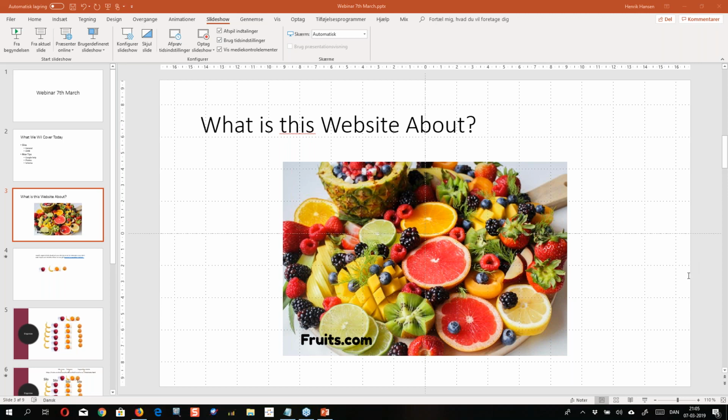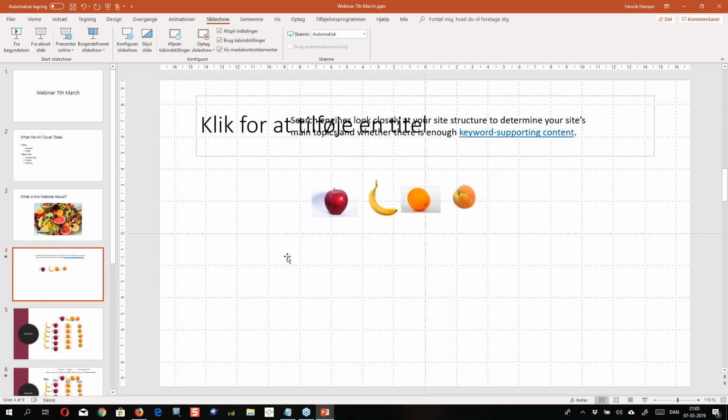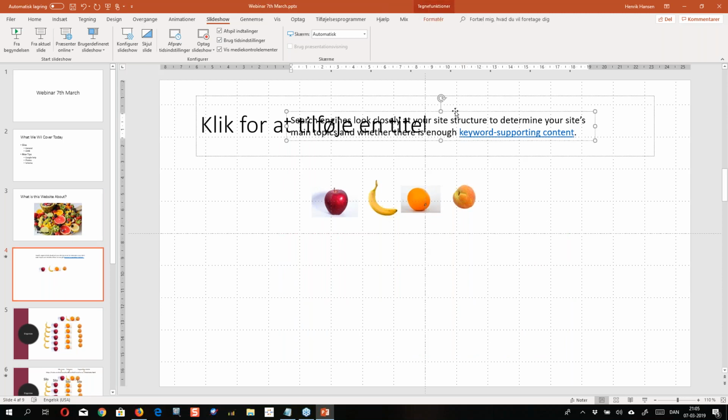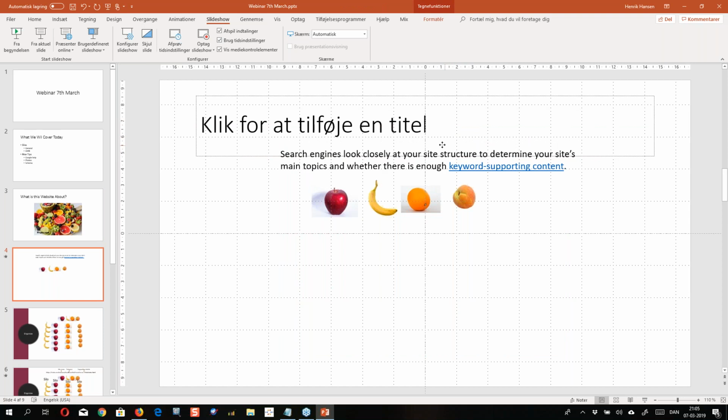Fruit, yeah, that's correct, fruit. And when a Google bot comes to the website, it will look exactly the same and say, this is a website about fruit, because that's the only thing that they're seeing. And if we're looking at this one as well, it's also about fruit, right?